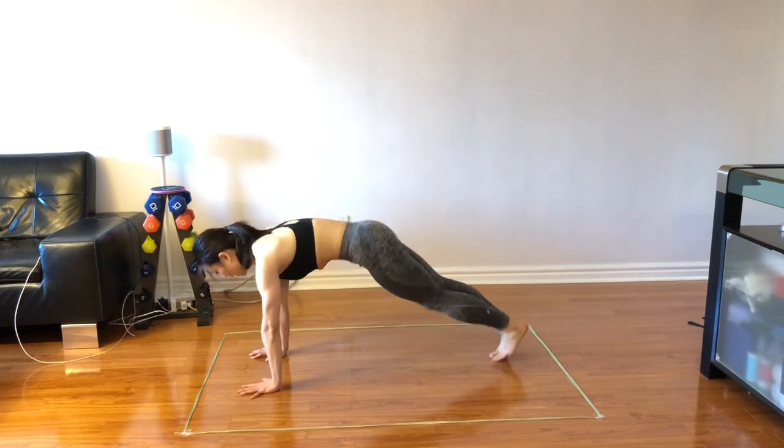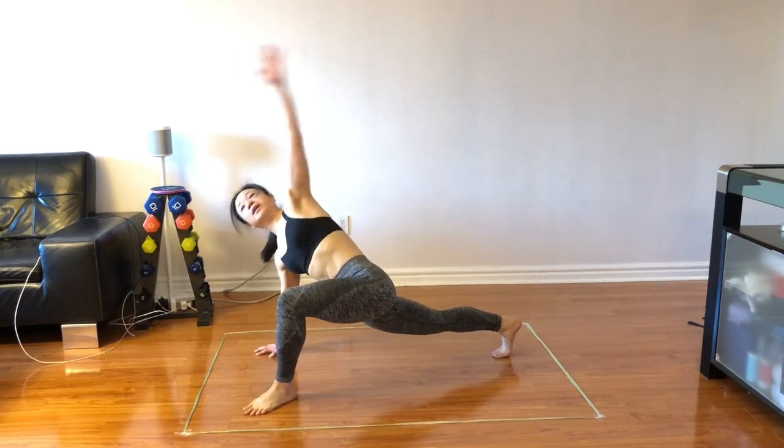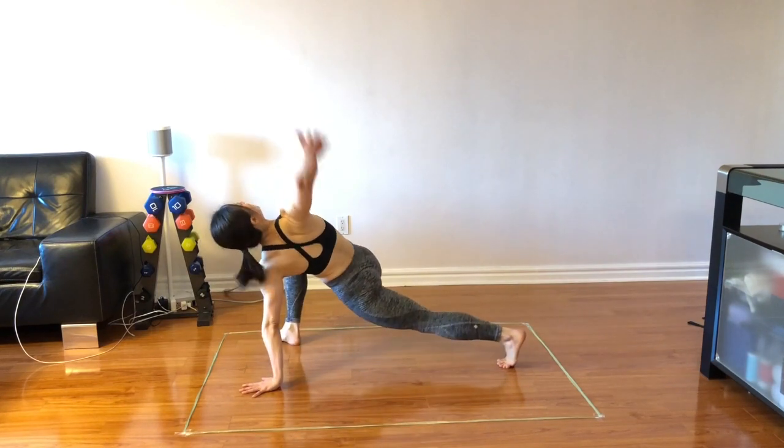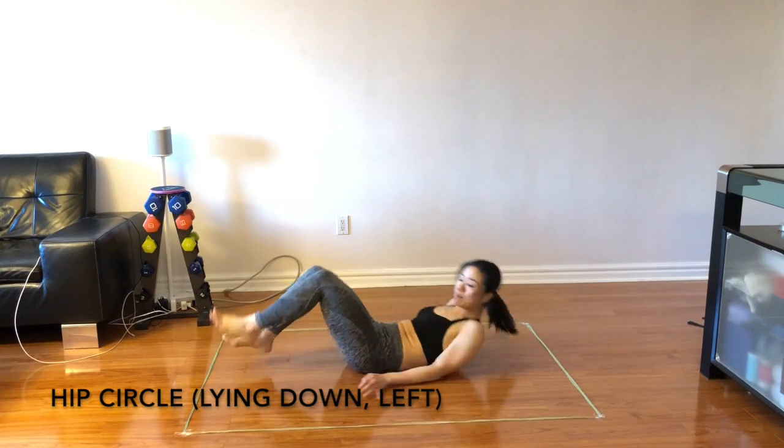And breathe. Tuck the tailbone. When you're at high plank, the hip doesn't raise up. Last one. Well done. Next up, we're gonna lie down to do the hip circle.